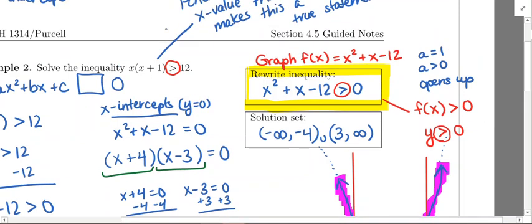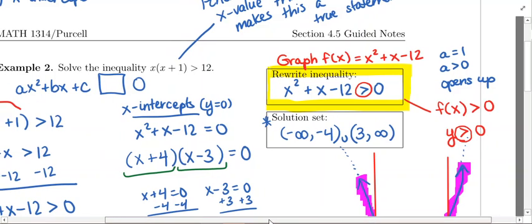So going back to the original inequality, remember at the beginning of the video, I gave you the example of x equals 0 and we plugged it in and we got 0 is greater than 12, which is false. So we said 0 was not a solution to this inequality. And look at our solution set. The x values that you have to plug in to make this a true statement are the x values that are less than -4 or bigger than 3. 0 is not in the solution set, because when you plug it in, you get a false statement. So it agrees with what we initially observed.